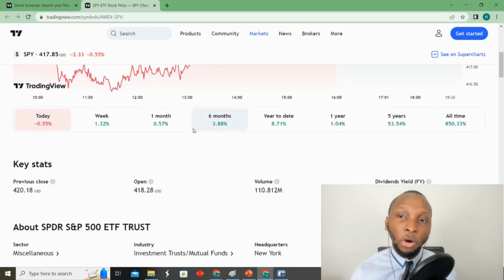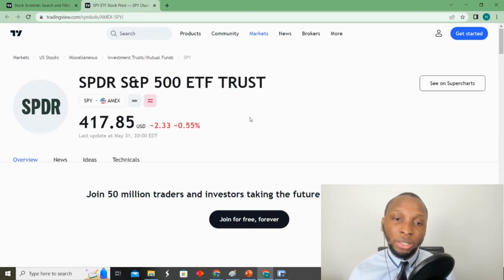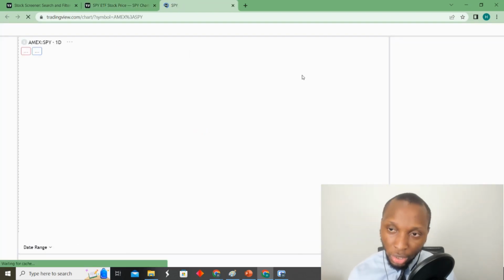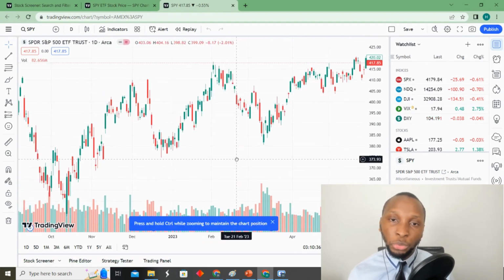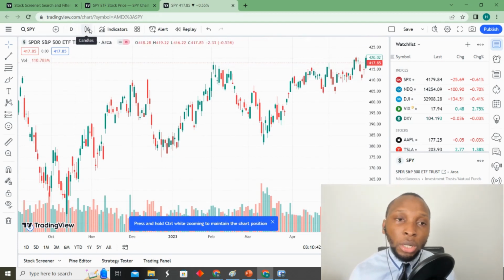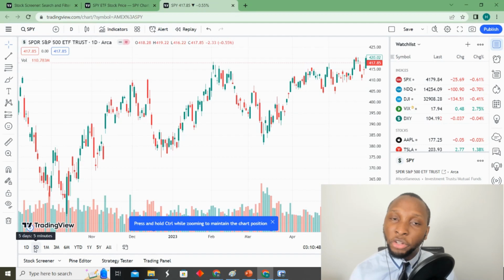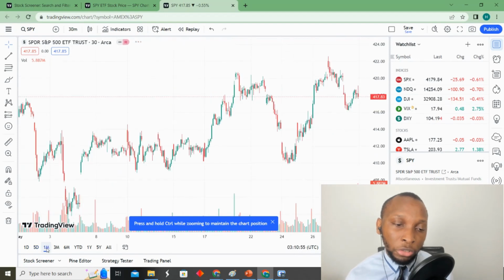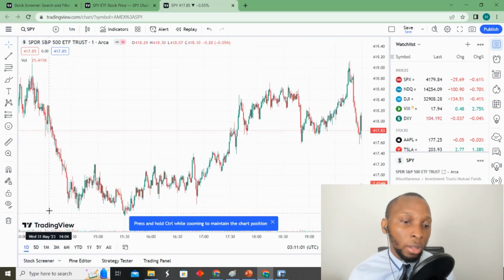You click on it, it's gonna open another page. So this is like a general view on the basic, or how it may look like. But what we want to click on is see on super charts, which is gonna give you a more detailed and customized view as well. As you guys can see right away, we see the candlestick chart as the default view, and there are different options, indicators, candles. You see the time frames, the daily, the 5 days, the monthly, etc. Different views will show you the price change within that time frame.